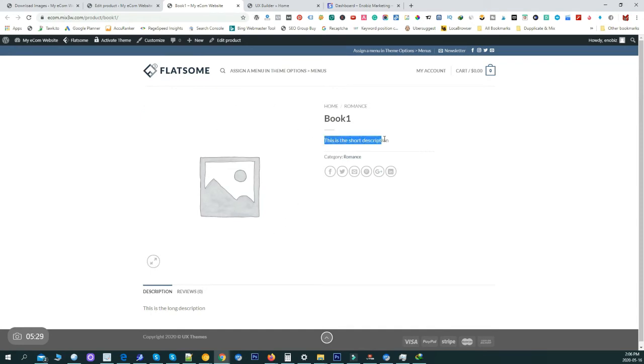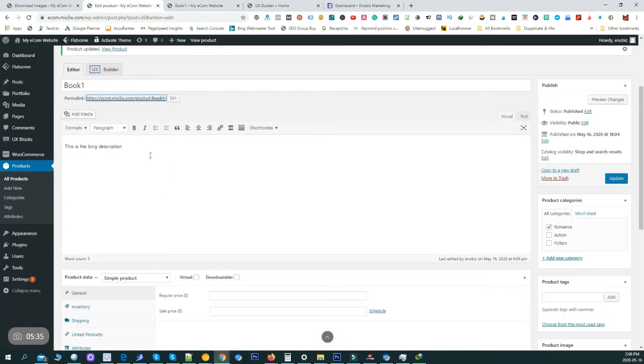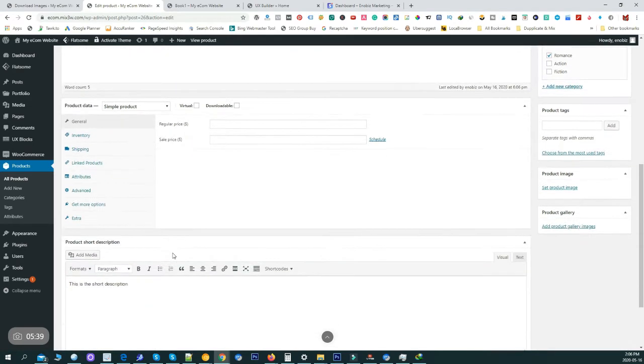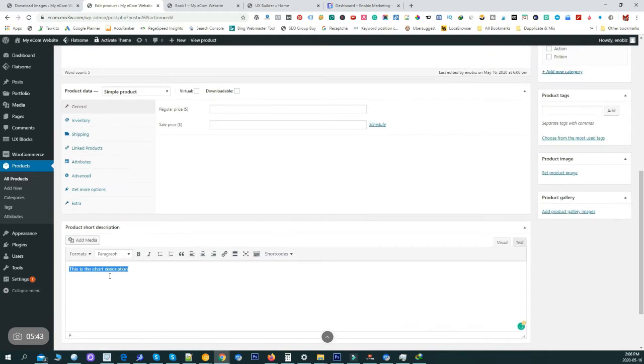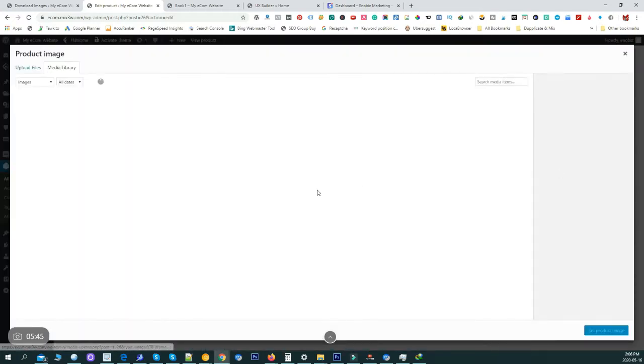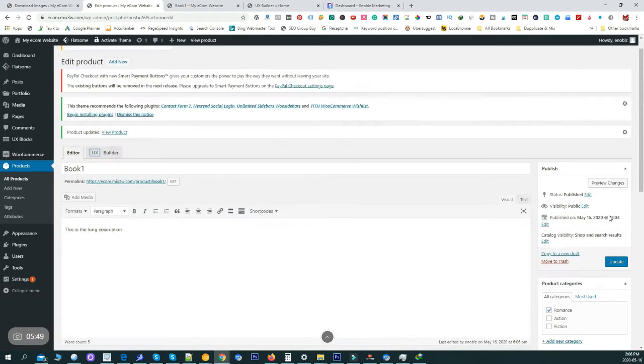This is the short description, and this is the long description. So basically, if you have a long description, just put it below, and for the short description, put some basic information about the product on the top. Set the product image. It didn't save. Going to save it back.